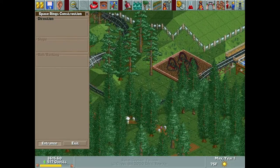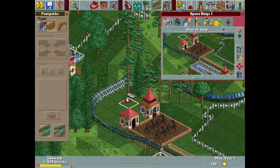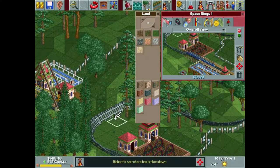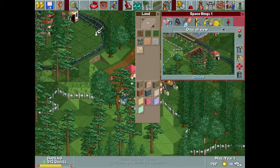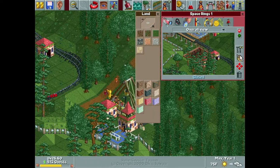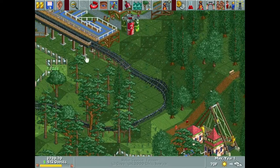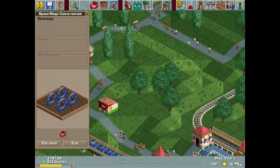Okay, let's get a view we can work with here. That will work. And we'll do the entrance here. Exit there. We're going to have to go underground a little bit with this. But I think that will look kind of cool when it is all said and done. So this is right here. So that'll need to be lowered. Oh, that's only a one height difference. Maybe this won't work after all. How much space is there between the walkway and the ride? One tile. That's not going to work after all. Never mind. I'm going to build this somewhere else. I thought that was going to work. It will not. I wanted the path to go underground and then come back up, but I thought I had two tiles between the track and the walkway. And I only have one, and that's not going to work for the necessary clearance needed.